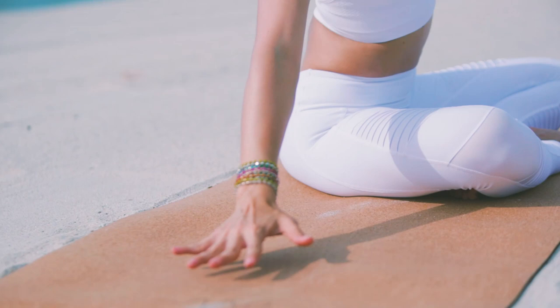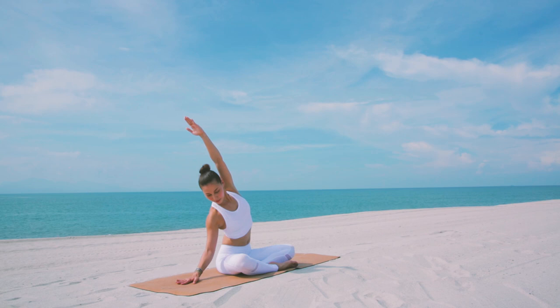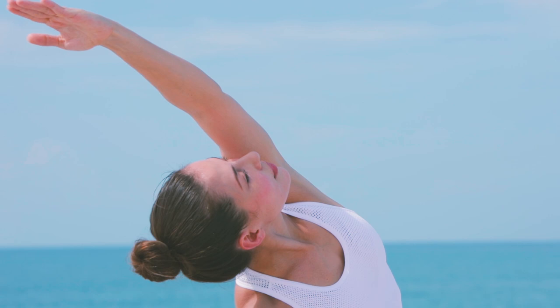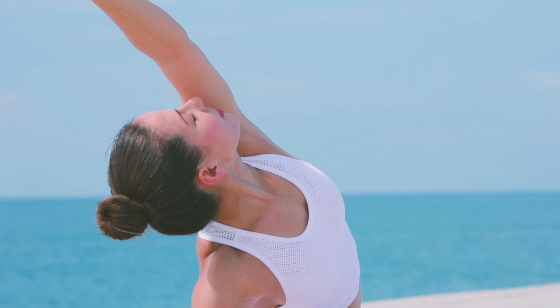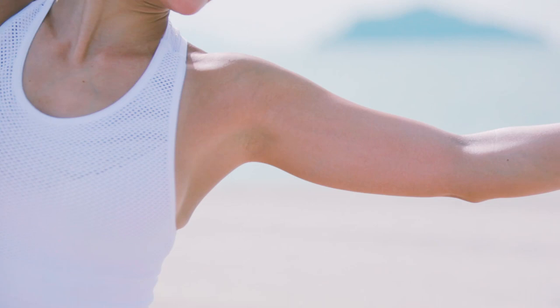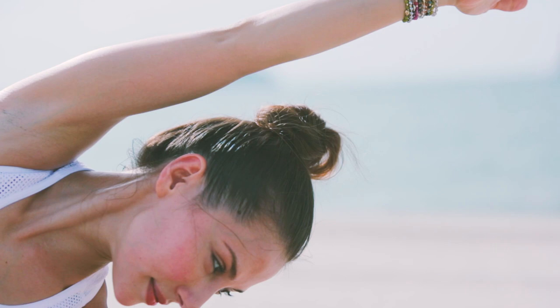Now place your right hand on the floor next to you. As you inhale, raise your left arm up to the sky. Now exhale as you raise your arm and lean your body to the right. Be sure to keep your neck relaxed. Now inhale and come back to center. Exhale and place your left hand at your side. Now reach your right arm over and slowly stretch the other side, keeping your neck nice and soft.